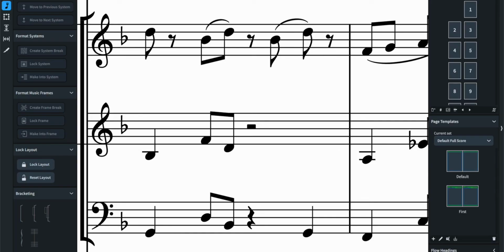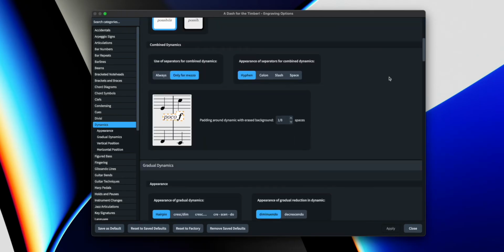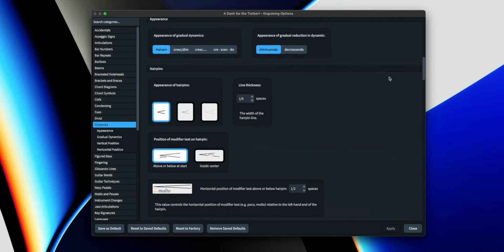I really adore the music font that was created for this, Bravura. Bravura is just thick in all the right places. It's a little bolder than the default fonts in Sibelius and Finale, and I appreciate the control that I have over options. In engraving options, global preferences are very nitpicky, which can be useful if you need to access these and change them at any point.